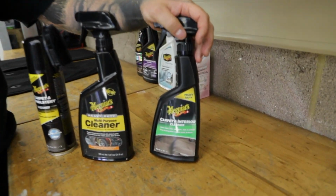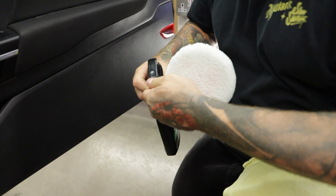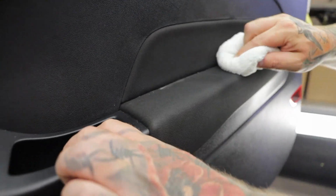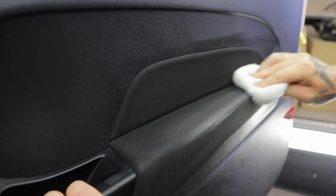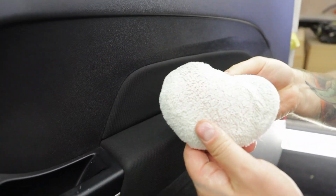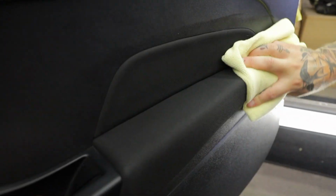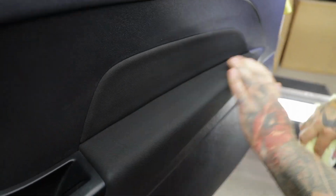So our carpet and interior cleaner for the cloth seats inside. A real nice top tip with this is not to spray directly onto it. What you don't want to do is saturate all of the foam that's underneath the cloth. So I'm going to use an even cut applicator pad and a microfiber towel to dry it off. So liberally spray onto the even cut applicator pad. Work it over the cloth. What you're doing is then just cleaning the upper surface. You can see the dirt in there that is lifted up already compared to the other side. I'm going to take a microfiber towel just to lift any of the excess moisture. You won't get it totally dry. And that's good to go.